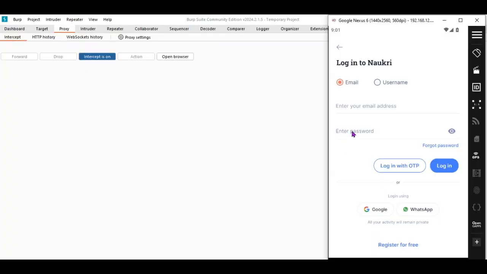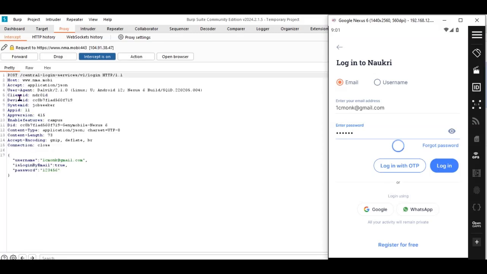Now if you see the Android virtual device, earlier we were getting the error messages. Now if I try to login, instead of error messages, the traffic is now appearing here. The interesting thing you can test is, as the traffic is getting captured, you can see the post request, post header, and username is login email, true password.